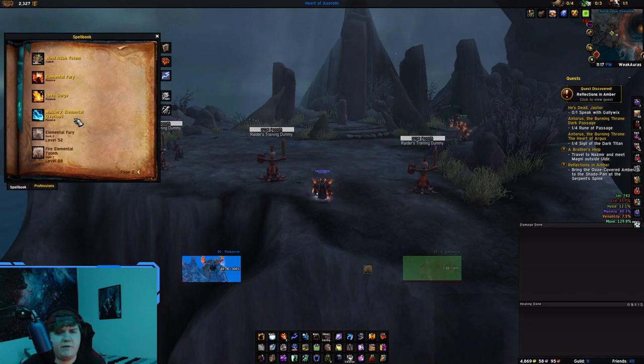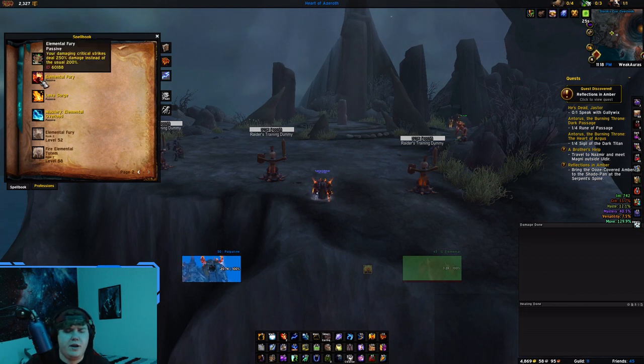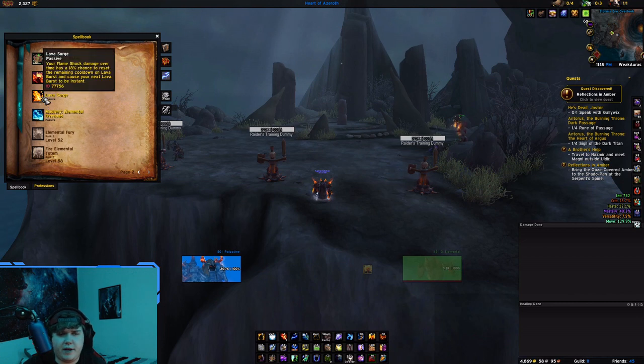So let's talk about a few things that make you an Elemental Shaman. Our passive is called Elemental Fury, and this essentially just makes your critical strikes hit 50% harder. That's just what it is. Instead of dealing 200% normal damage, it'll deal 250% normal damage. So obviously critical strike has a big role in your stat priority, and it's going to have a lot of priority in those cases.